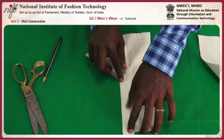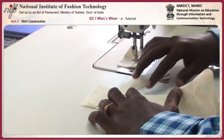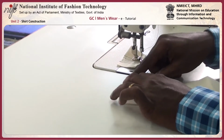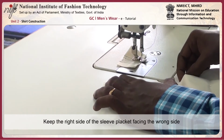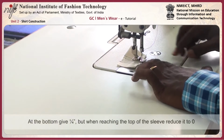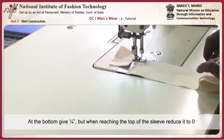Let's move on to the sewing machine to stitch it. You can see that the bottom is a little extra. I'm keeping the right side of the sleeve placket facing the wrong side of the sleeve, and I'm maintaining 1/4 inch on the sleeve placket, but on the sleeve at the bottom I am giving 1/4 inch. While reaching the top of the slit I am reducing to 0.